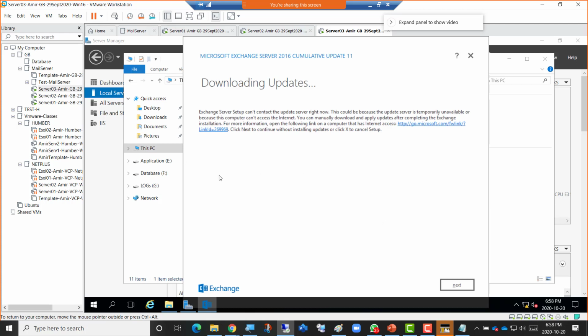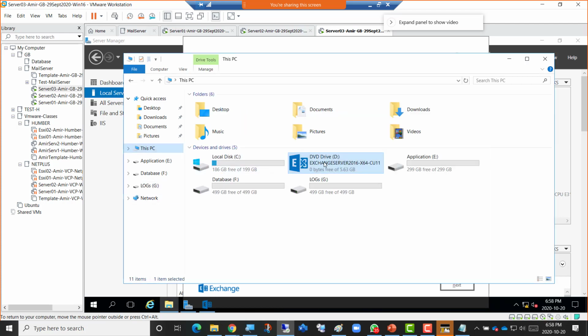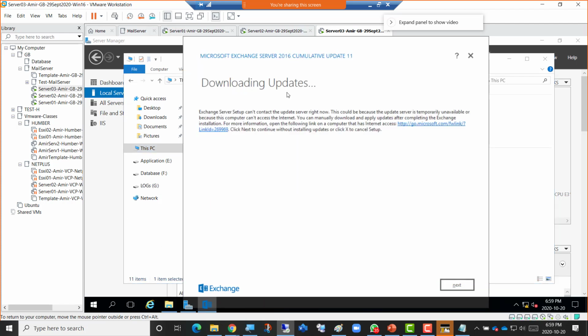So once you have mapped the network drive, John, just go to the D drive, double click it and press yes. Right? So go to the D drive, double click it and press yes. And then just next. There's nothing much there until you reach the updates. It's just next. So I'm going to click next.